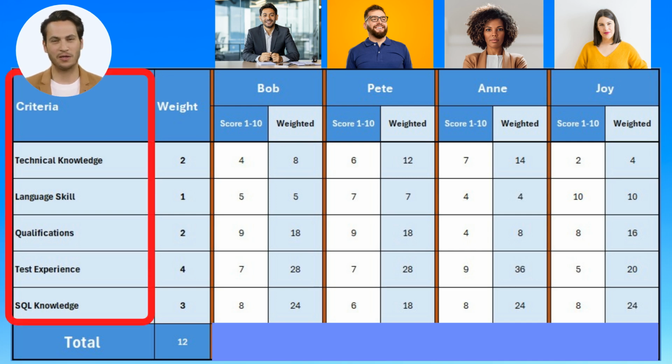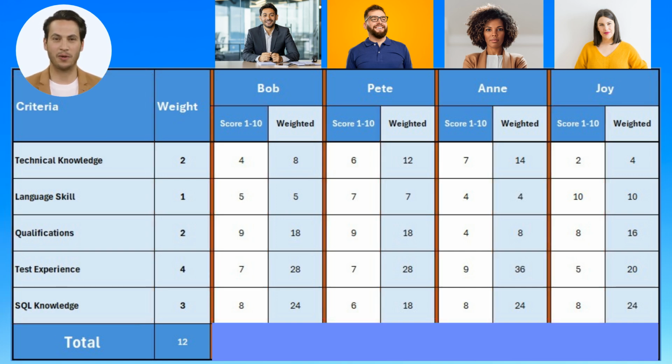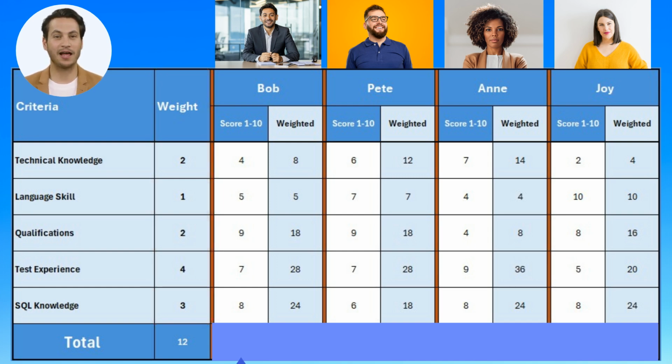Their individual skill levels are measured from 1 to 10 on subjects such as language skills and test experience. 10 would be expert level, and 1 would indicate no experience in this area. You will notice that there is a column titled Weight. Not every skill is weighted the same, so the more important skills have a higher rate. Why would we do that? For example, the application would multiply Bob's score of 7 for test experience by the weight of 4, in this case giving a score of 28.